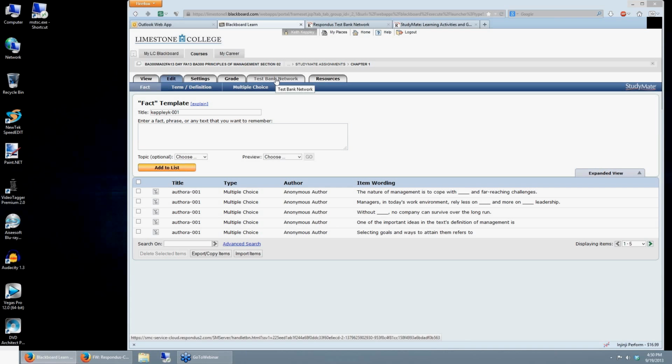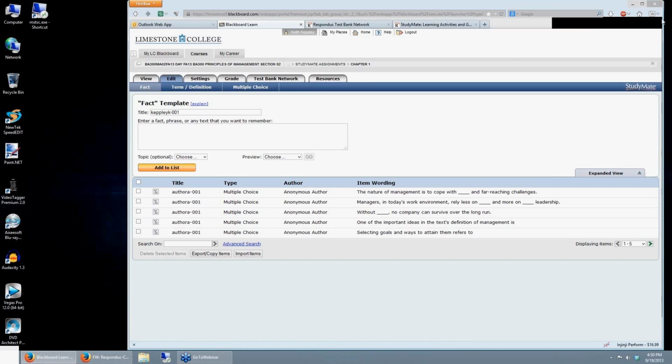That could be a little dangerous, so you have to be a little careful with the import function. But I'd be interested to see how exactly that works.